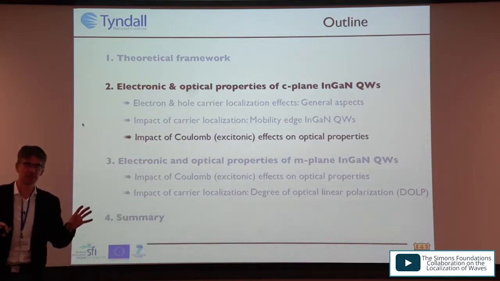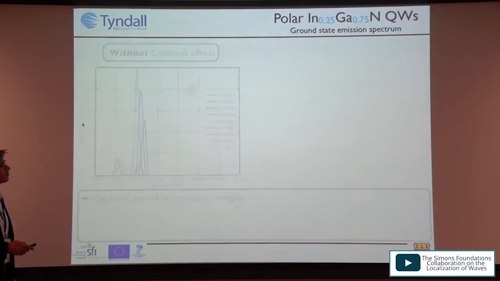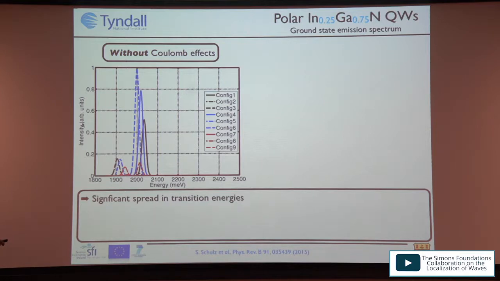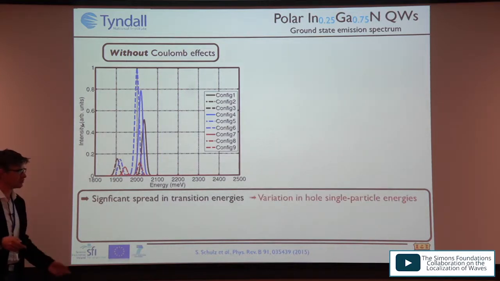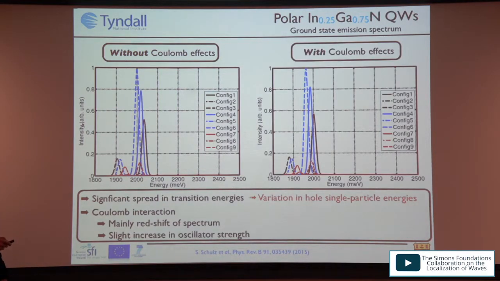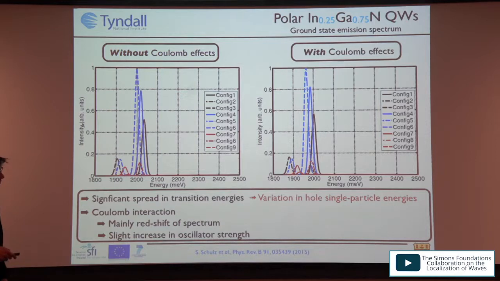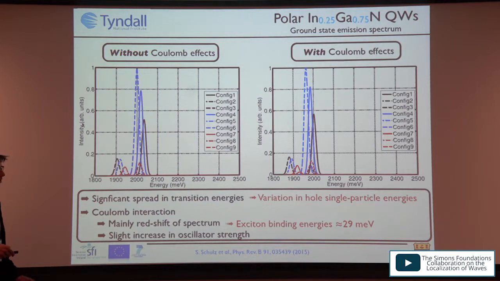Now for excitonic effects: so far I used a single particle picture without Coulomb effects. Taking nine different configurations as an example, using Fermi's golden rule to calculate spectra with broadening applied, we see a spread in transition energies due to single-particle energy variations — especially in the holes. Switching to a CI calculation with 5 electrons and 15 hole states, including Coulomb matrix elements to obtain many-body states, the spectrum does not change hugely. The exciton binding energy — defined as the energy difference between the single-particle result and the Coulomb-corrected result — is on average around 29 meV.